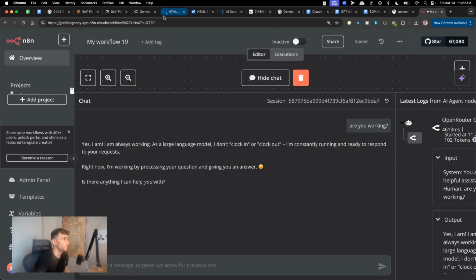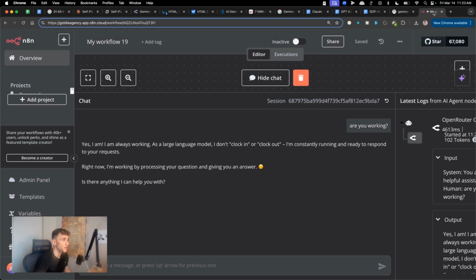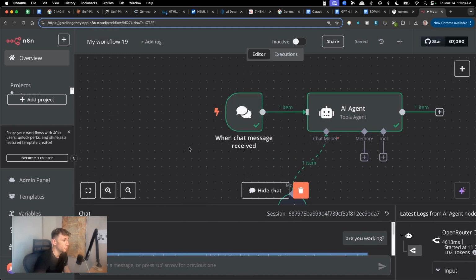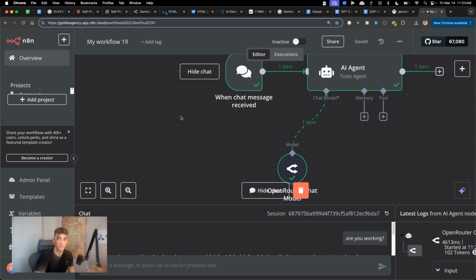So if you compare Claude versus Grok versus ChatGPT versus Gemma 3, then Gemma 3 is pretty good for building out free AI agents. You can get a free API inside OpenRouter, and then you can plug that into n8n, whereas the rest of the APIs you're going to have to pay for. So that's one of the biggest advantages. So that's all I would use Gemma 3 for, local and free APIs. But I wouldn't use it, for example, for reasoning or coding or creating content or humanizing content directly inside the chat.